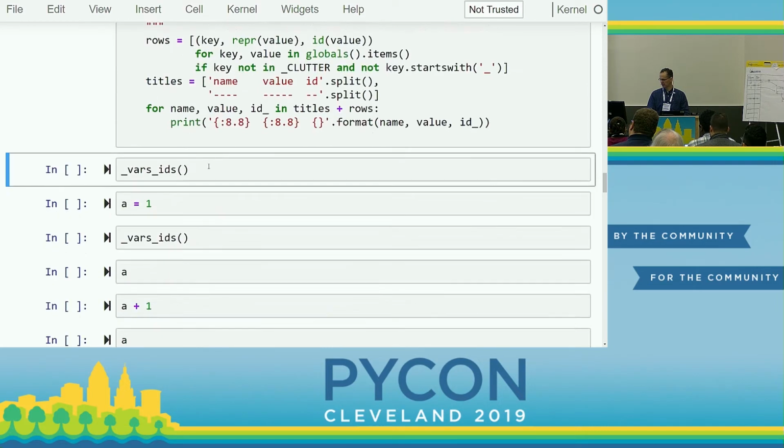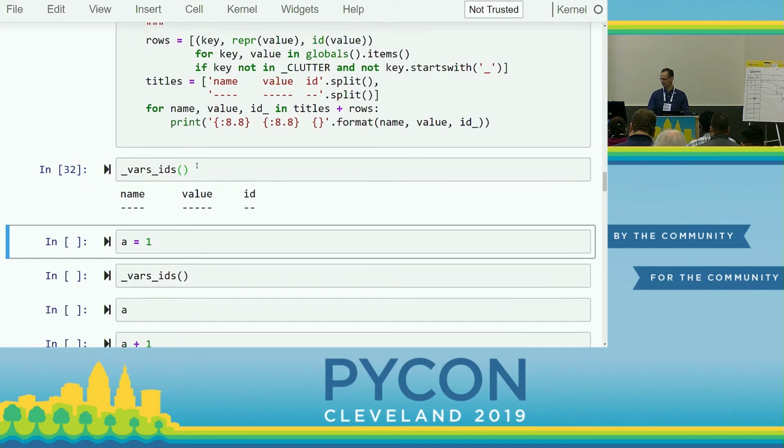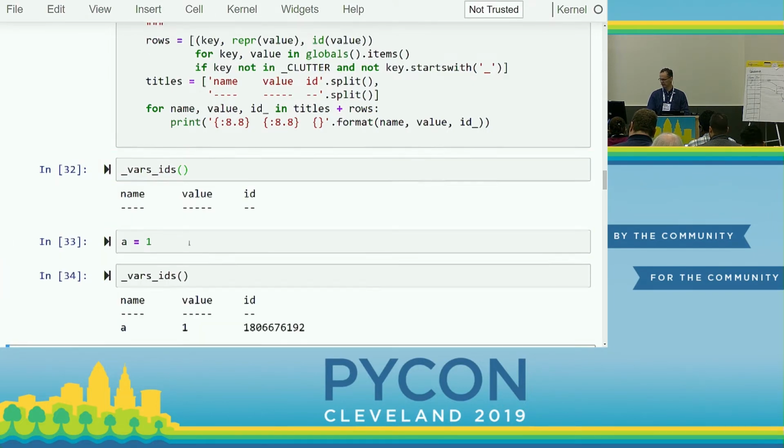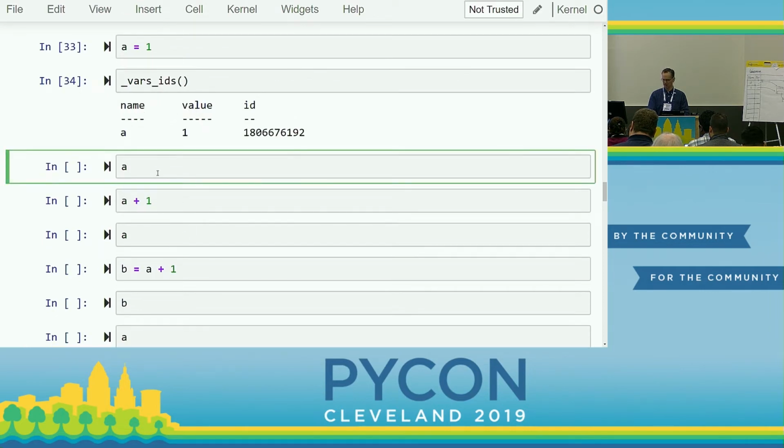I don't need to do that because I already, oh yeah, I do because it's a new notebook. The reason I put this in every notebook is because you have to reload it. And those of you who are not using Jupyter Notebook, just use dir instead, is my suggestion. Right. Okay.